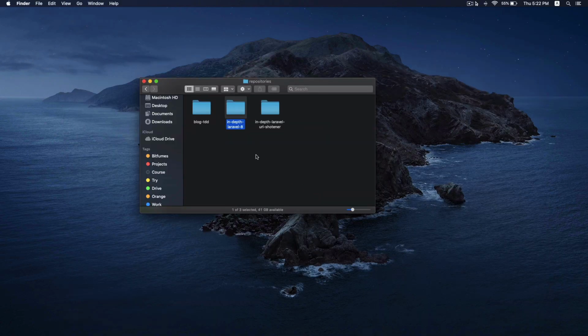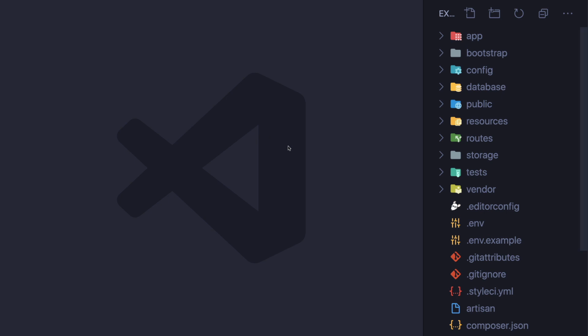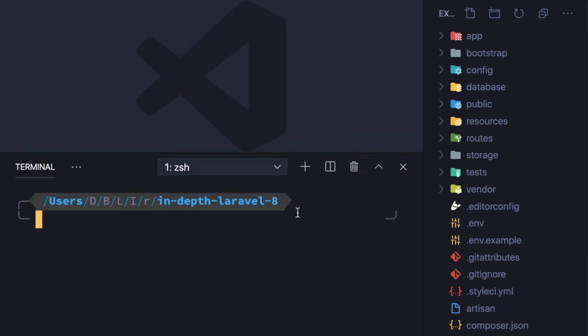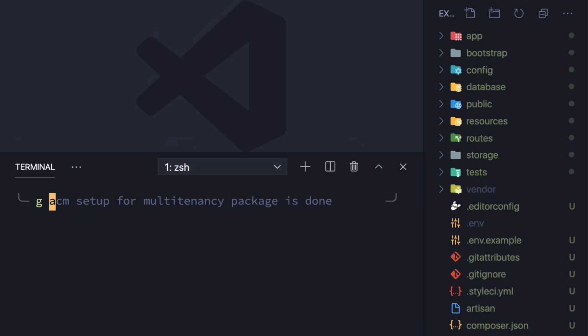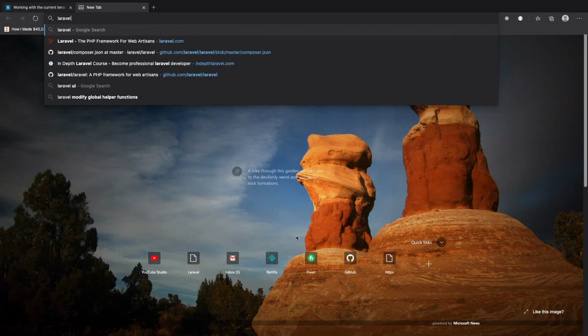So it's done, and let's start with Laravel 8 on VS Code. Laravel 8 has many breaking changes, and I'm going to show you the breaking changes. First, let's git init, and I say acm at, that means it's the alias I have created, first before doing anything. Okay, so now let's go to the Laravel website.